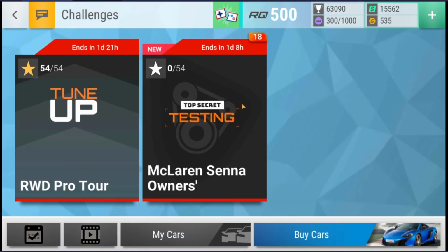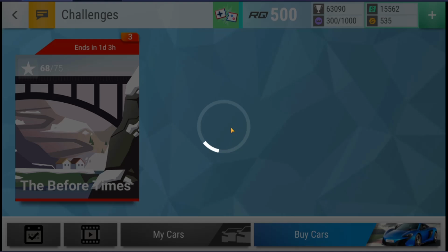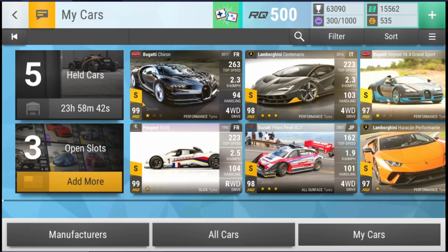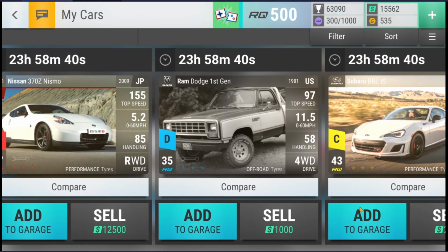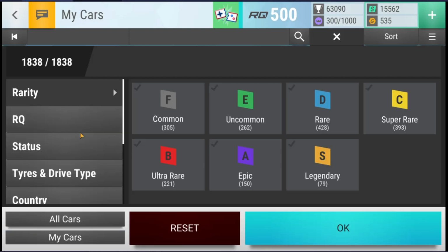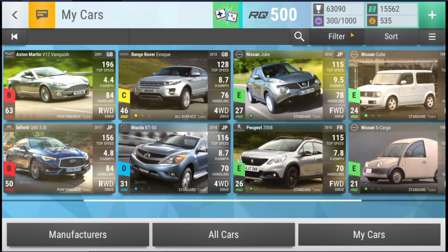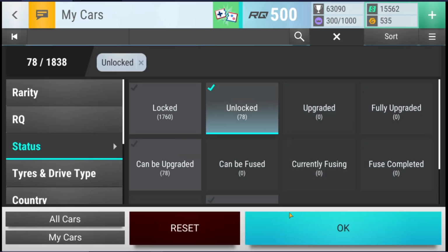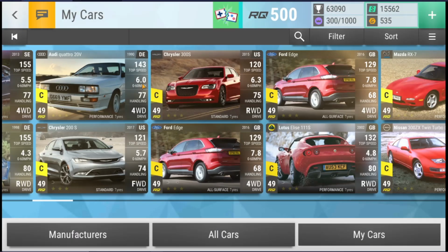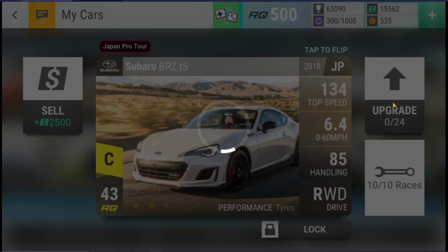Is the manufacturer challenge still here? It is. Oh my, I will be able to complete this, I think, now. Because I got another one of these. I should be able to complete it. Nice, dude. That is getting maxed as quickly as possible. That one. Okay, let's just quickly lock the cars and I will sign off for today. And you know what? We're gonna immediately start this one fusing too.